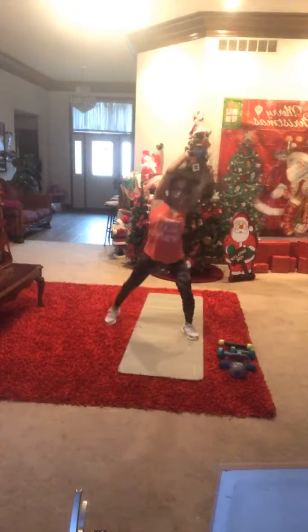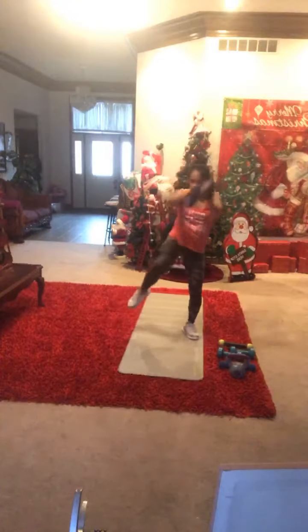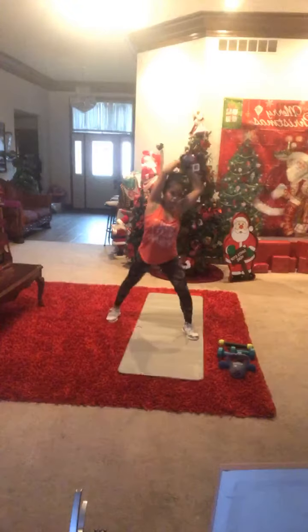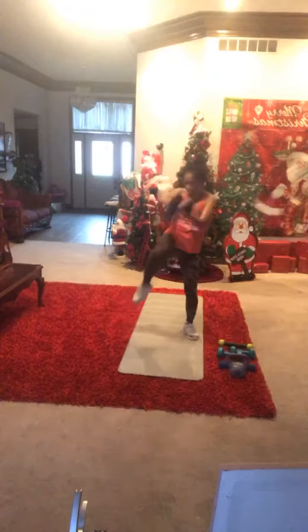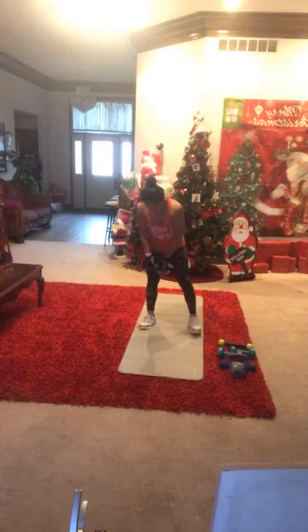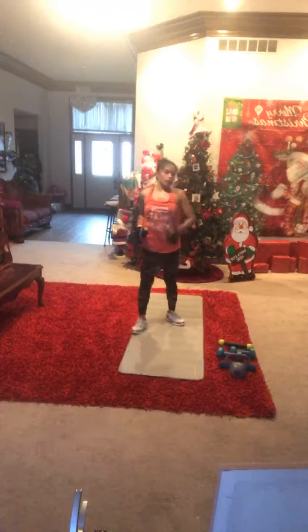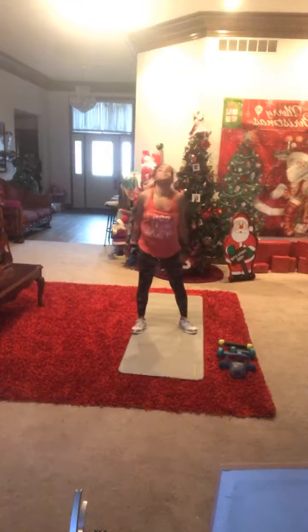Getting your heart rate up along the way, and we're going to burn some calories. A lot of work in a short period of time. Keep it up. Switching sides in 3, 2, 1, 0. Opposite side now. So reaching up to your right, bring that left knee up and crunch down and into it.